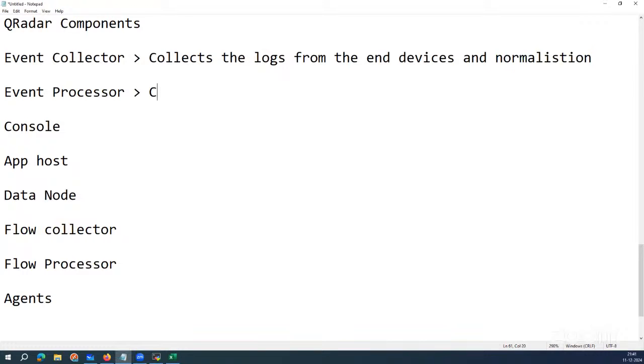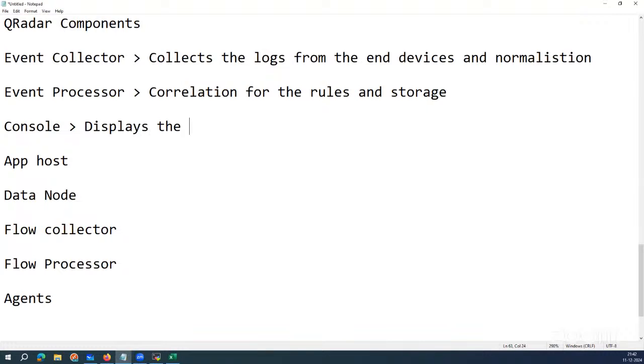It helps to establish correlation for the rules, and storage. Console displays the information. The UI is all part of your console UI that you see.